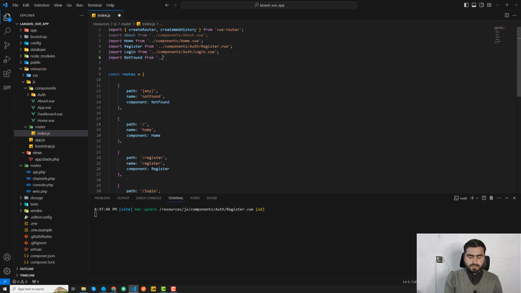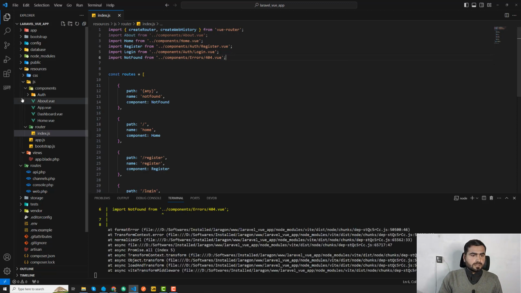We need this from components slash errors. I will create an errors directory, and in the errors directory I'm going to say not found, or we can say 404.view, right? Something like this. And maybe it wouldn't allow us. Okay, it's not finding this not found. I'll create this in a minute.